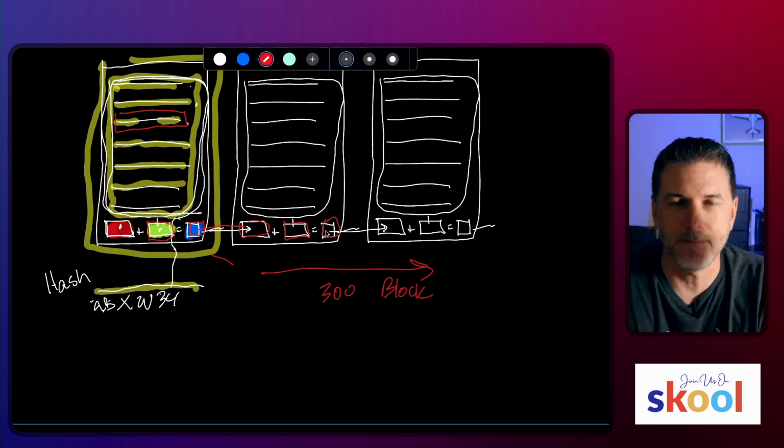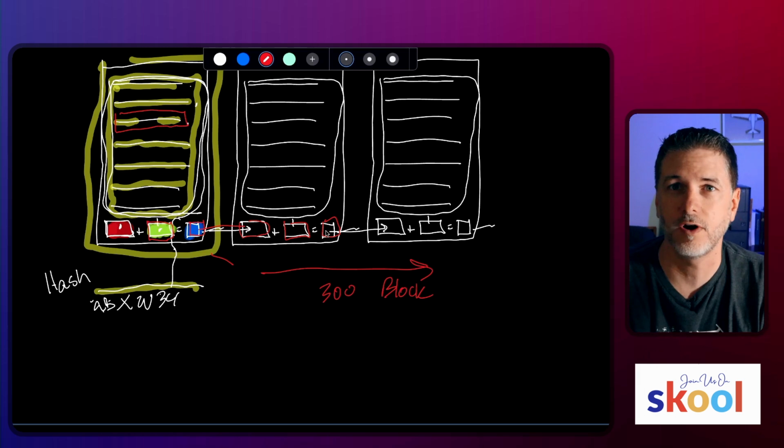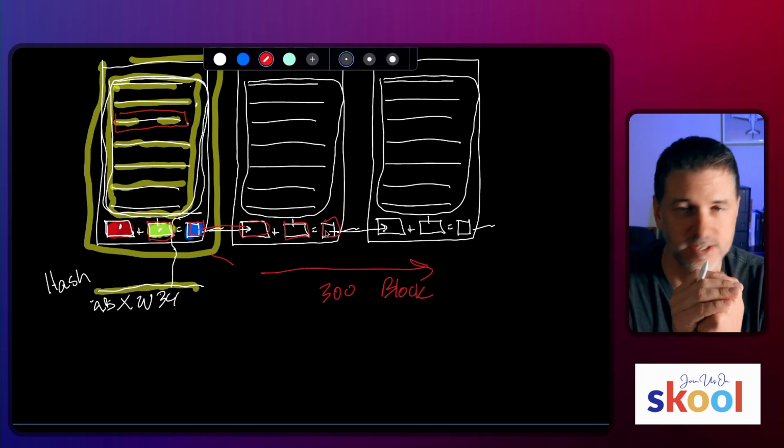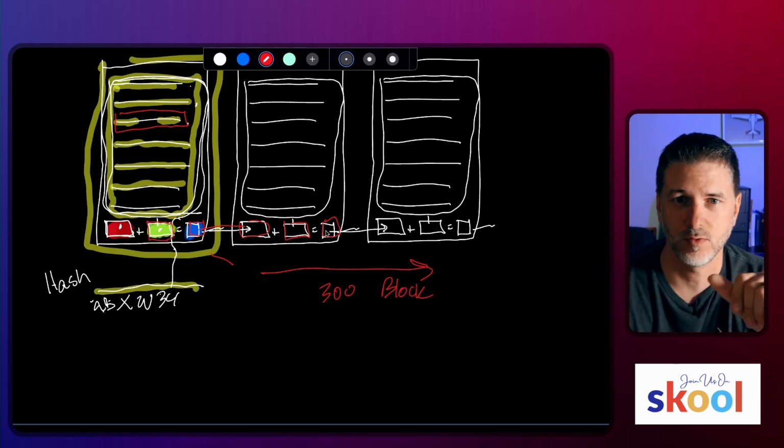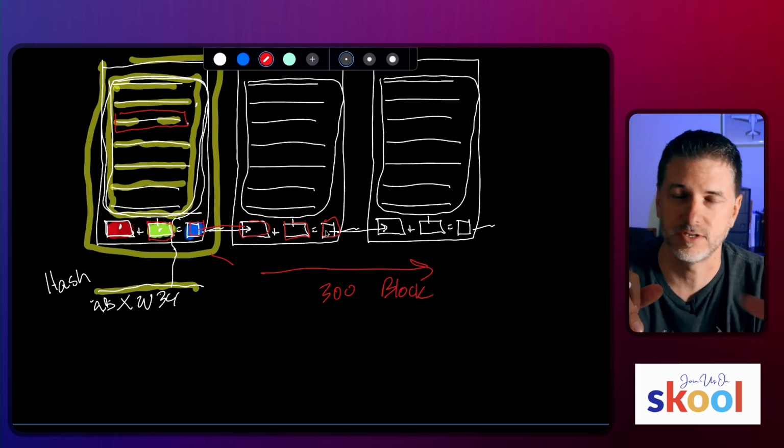And so immediately, if somebody tries to alter a transaction, it's not hard. They say, oh, no, this isn't right because this is going to change everything. So we know that is not correct, and it will just dismiss it.